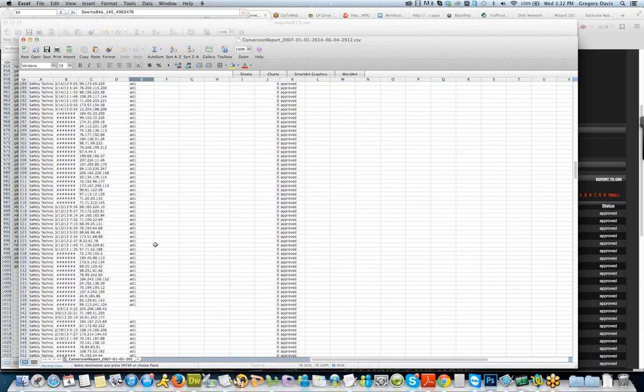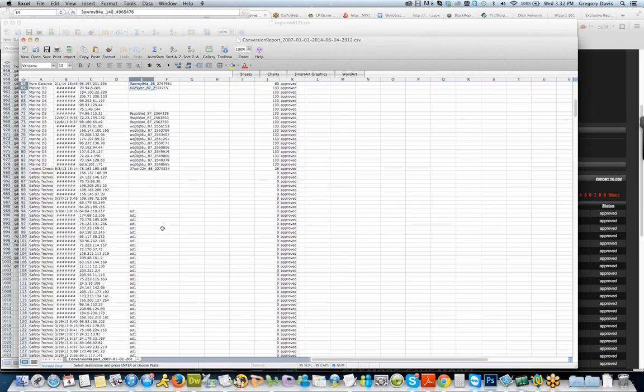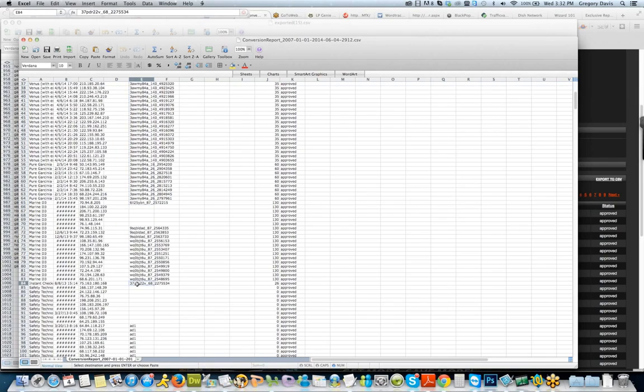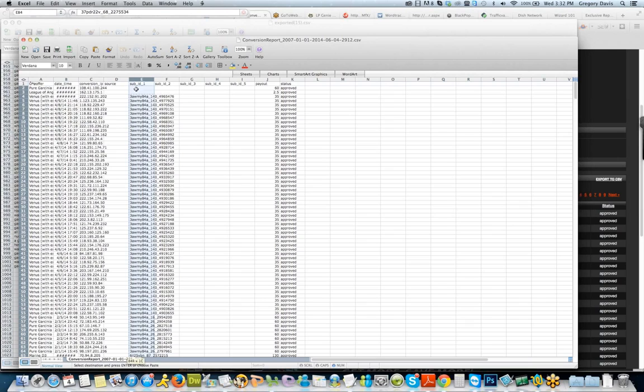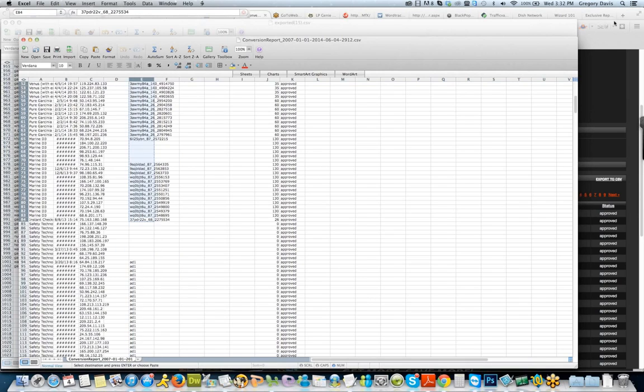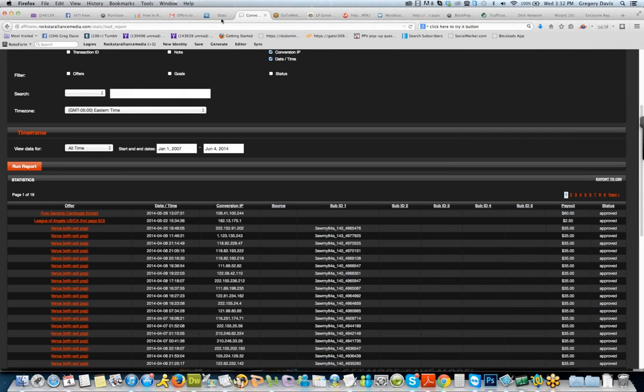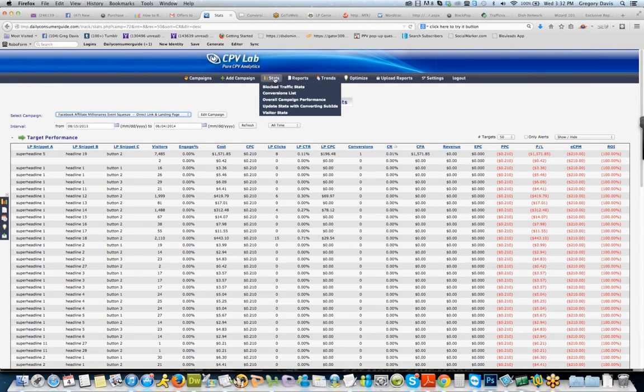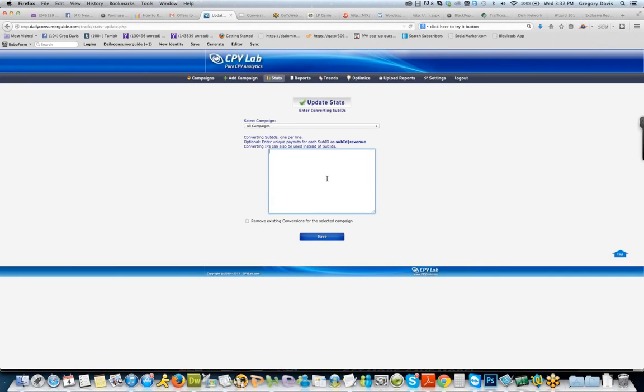Here I'll copy all the CPV Lab ones. All right, so you copy all these. You go into CPV Lab, stats, update stats for converting sub IDs. Put them in there. Save.